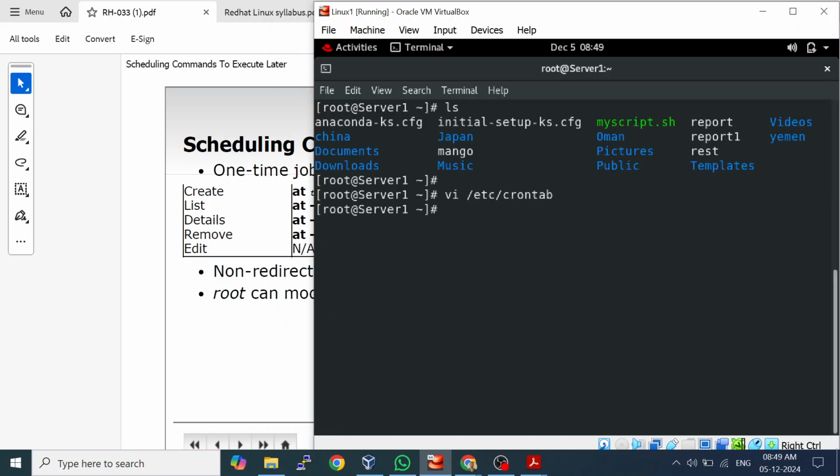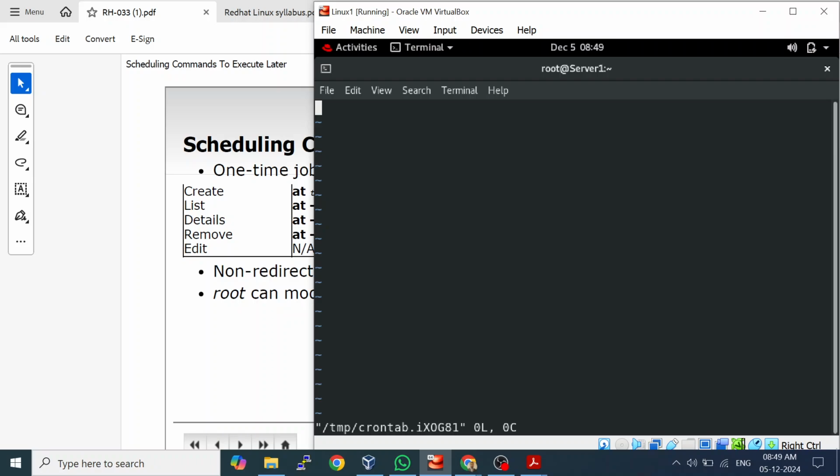Now to schedule a crontab, we have to write crontab -e. Go into insert mode. First what we have to give is the minute. So I am giving 00, 10 o'clock, any date, any month, Sunday.